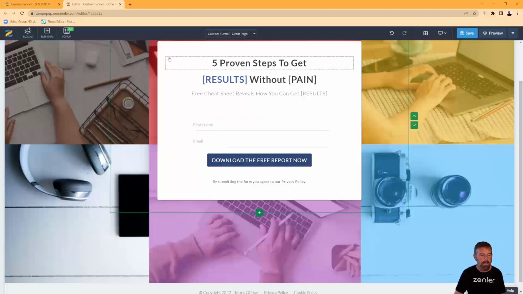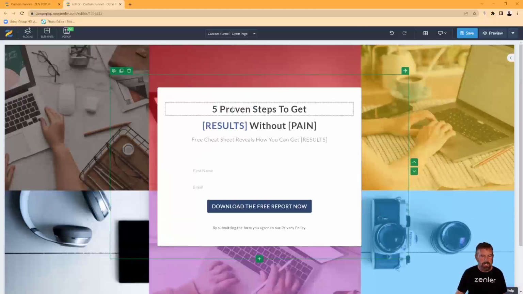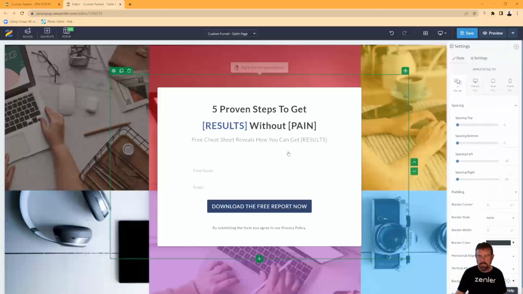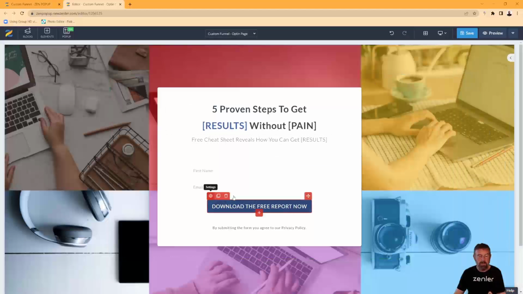Right, inside here, we have a form that's already set up for us. So we can set this up in here and change certain things, but there's certain things we can't change. Like I'm not really keen on this form the way it is now. So I'm actually going to probably use a brand new block. And this is what I mean. You can actually just set things up so that it's completely your own.